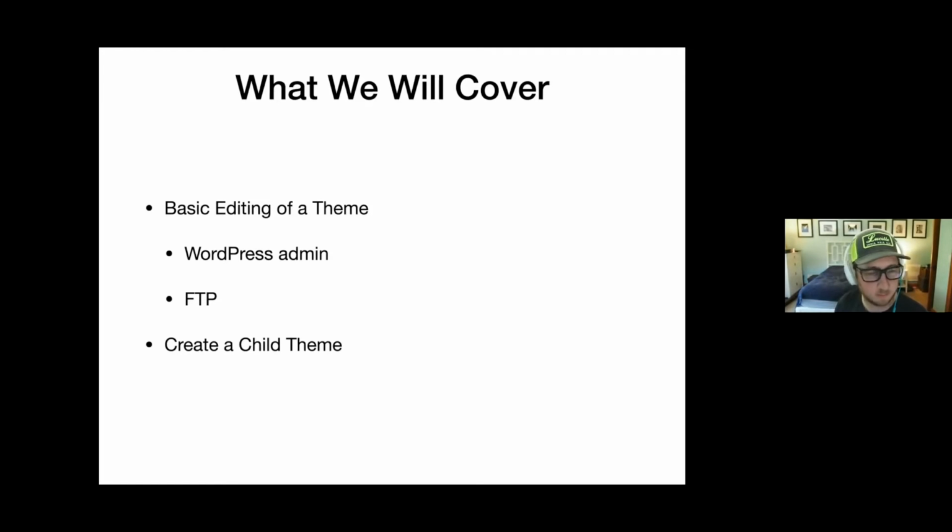So we'll talk about how to edit a theme, what the basic editing of that is, how to do that in the WordPress admin, and maybe why not to do it in the WordPress admin, but if you want to do it in a pinch, you can. And then also doing it over FTP, which Dash went over very briefly, which was perfect. Then we'll move on to the last part, which is creating a child theme, which is, I guess, the most correct way to do this. It's kind of levels of complexity, and depending on the project is where you're going to go on that.